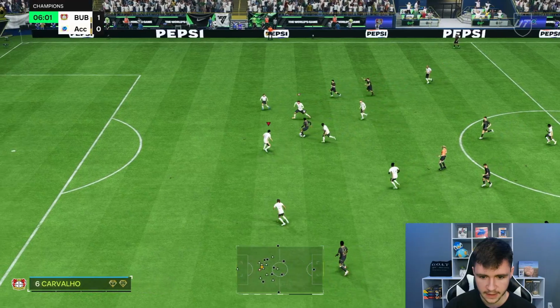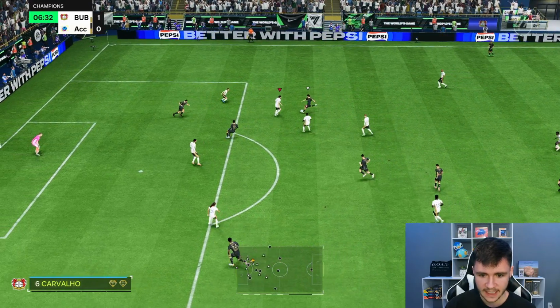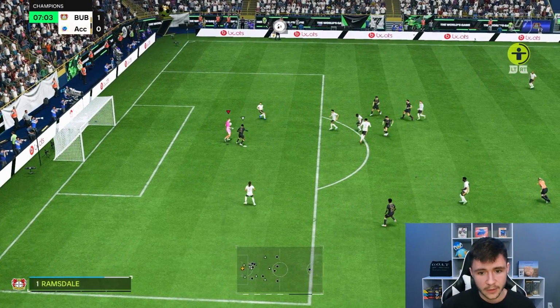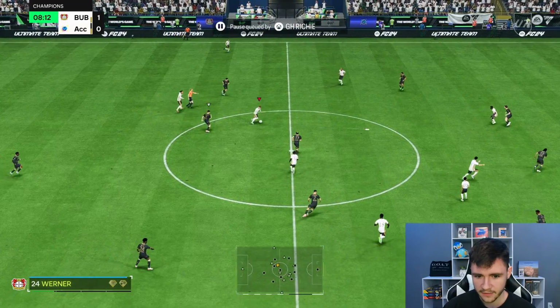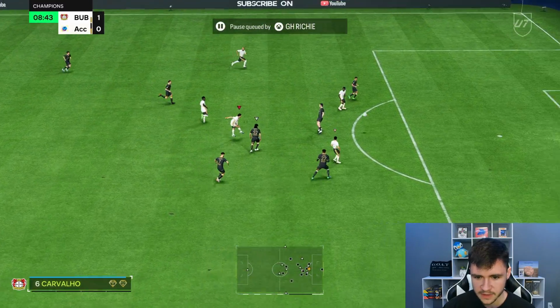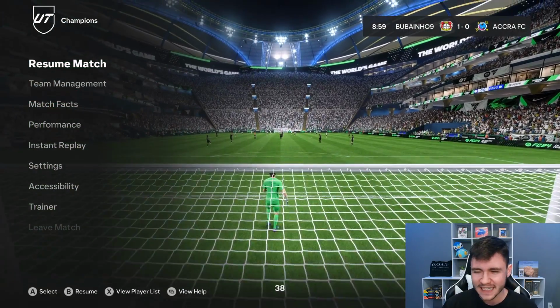Carvalho, manual defending again. Now, me personally, boys, I like to step with my center backs. I know it's not the smartest thing to do, but when you have someone that's as good as Ricardo Carvalho, you definitely can. So we got Carvalho making that run. Power shot, why not, for vibes? Decent attempt, boys. It was worth a try. We had to test at least one shot.